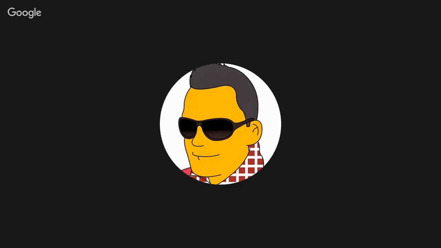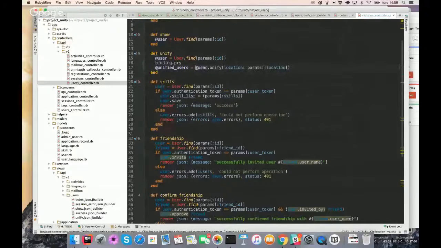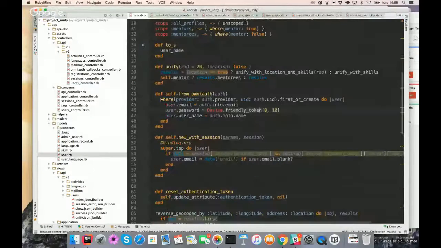I think if I do this, params location, I can always pass this in, even if it's nil, and then I could use, where is the user? Here it is, if location equals true. Or yeah, I could also do this, right?